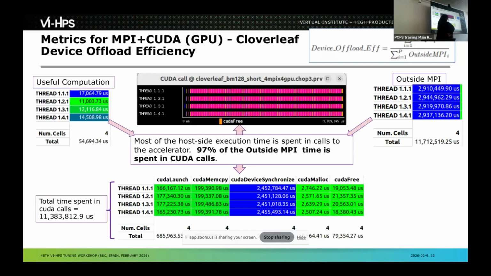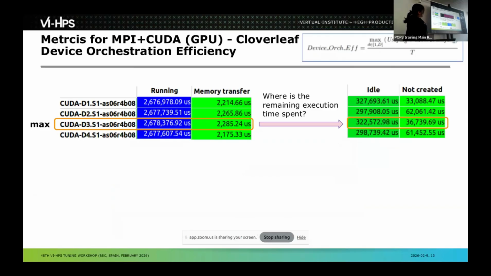In this case, this is the timeline of Cloverleaf. For some reason, this application is doing a lot of device synchronization, and this has an impact on the device offloading that we observe. You can see more detail about this part when Lau presents how to manipulate the trace. But the idea of the basic analysis is also to give you some idea where you can have a problem, so you can research there and apply the different tools that we have to investigate more about this part.